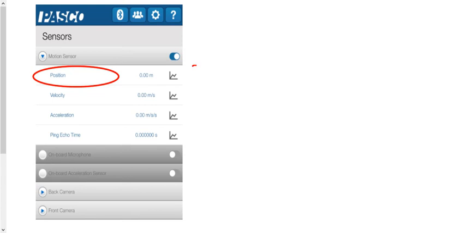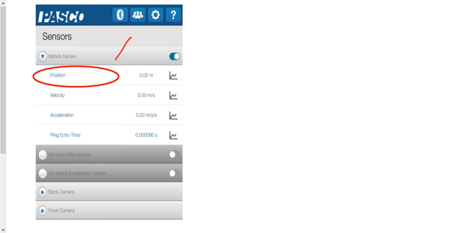If you don't see position, velocity, acceleration, then what's happened is that you're not paired properly. Okay, you will see onboard microphone, camera, acceleration sensor. That's going to be there no matter what. If you're not paired properly via Bluetooth, you will not see this. If you are paired properly, then you will see this. Position, velocity, acceleration, and then this ping echo time.